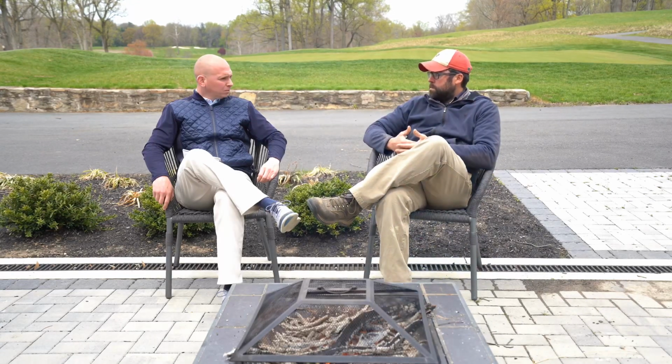Right. Unfortunately, we don't have the space to accommodate a lot of our equipment, so we have to get creative on how we park it. A lot of our equipment is brand new, so I expect my staff to be driving around in clean carts and clean mowers. It's a day for us to get caught up with the little stuff that we don't get to do on a normal basis. It's like spring cleaning. Anyone stuck inside on a rain day goes through pantries and cleans up; we clean up the golf shop bag room, and you clean up your area. Exactly. It's a great way to spend some time and just get organized.